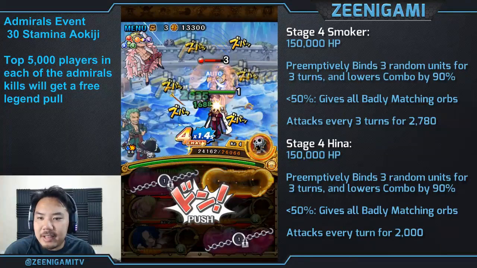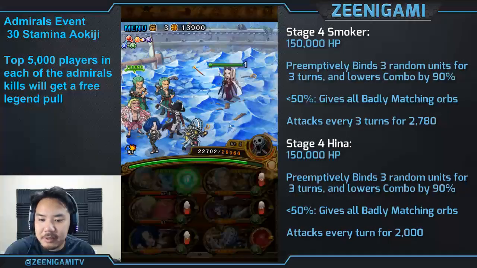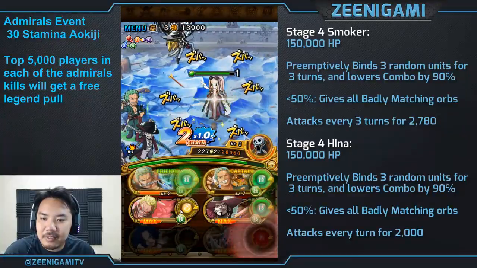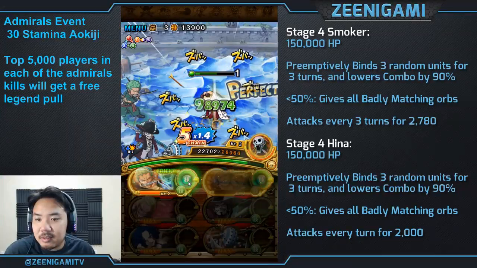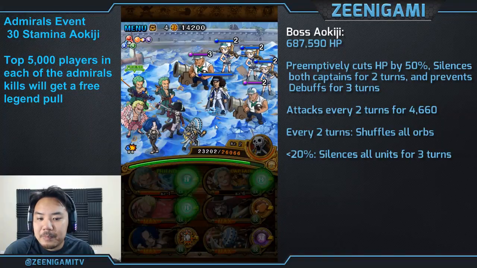So if you had level 3 anti-bind here and some good matching orbs, you could kill her in 1 turn. But I did not, so I'm not going to be killing her here. You might as well use your Zoro captain specials here, because you are not going to have them for the next stage. Because Aokiji is going to preemptively silence both of your captains for 2 turns. You can bring a silence reducer. Like I said, you won't really need that.